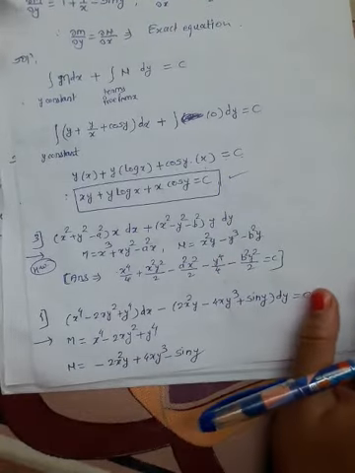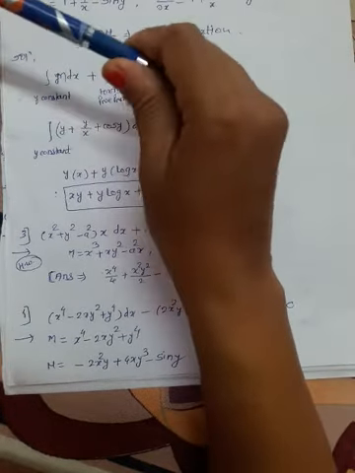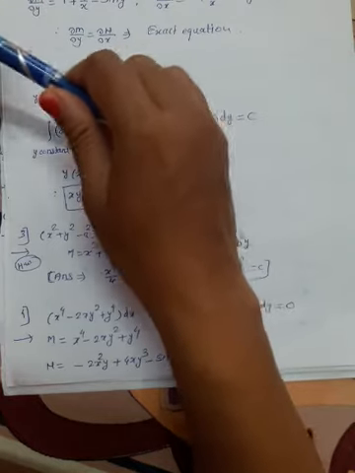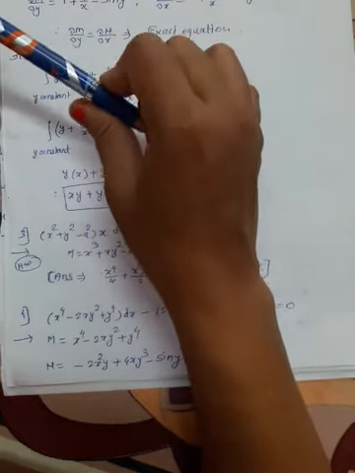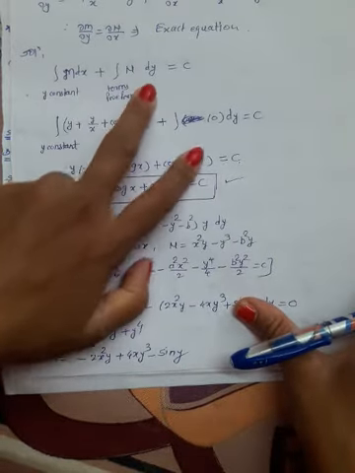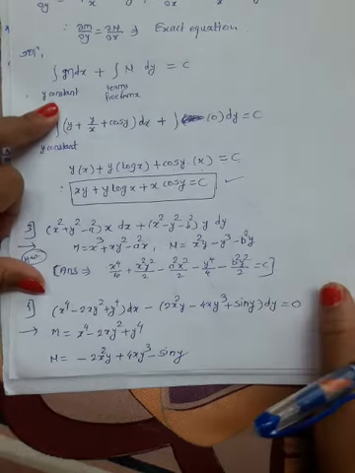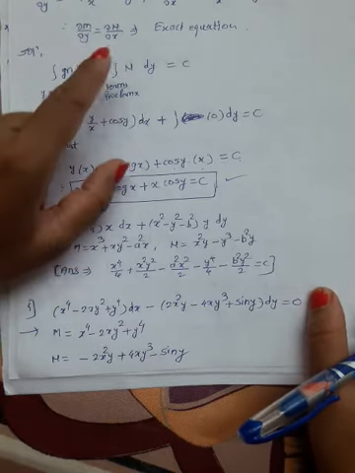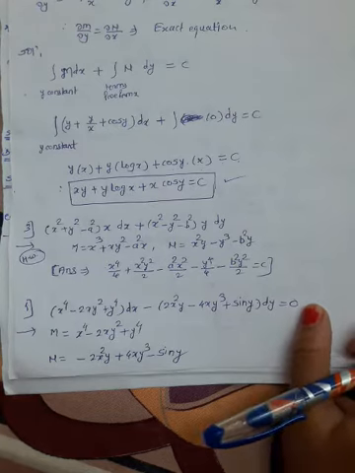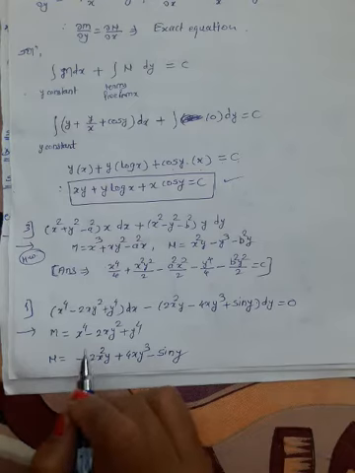Hello everyone, in the last lecture we saw the definition of an exact differential equation and how to solve it. The formula is integration of M dx plus integration of N dy, taking only the terms free from x, and y constant, is equal to c. Before that, you have to check whether the partial derivative of M with respect to y and the partial derivative of N with respect to x are the same or not. Now let us move to the next example of the same type.